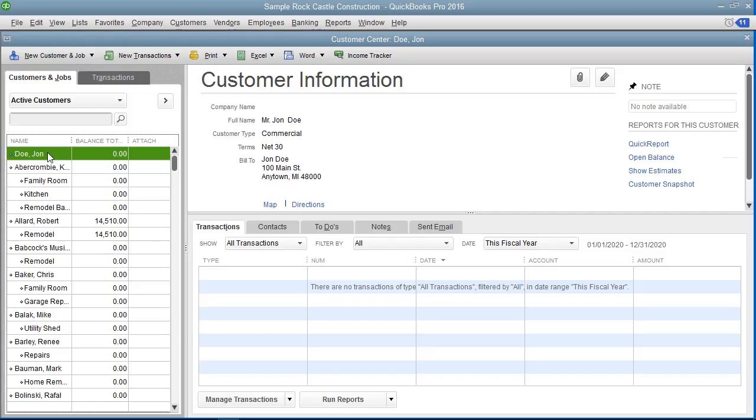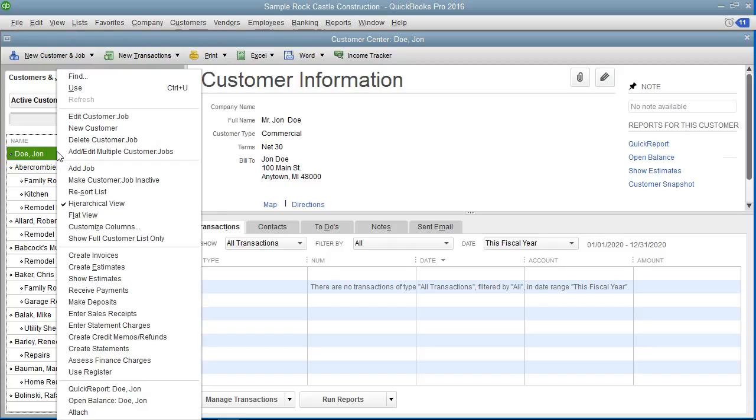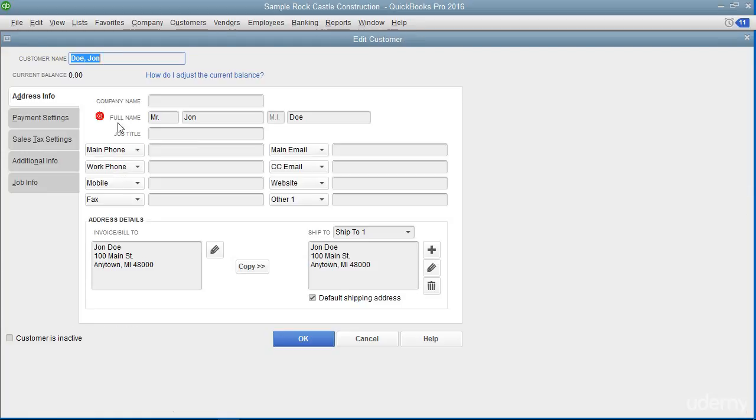Then either double-click the name of the customer in the Customers and Jobs tab, click the Edit button at the right end of the Customer Information section to the right, or simply right-click the customer name in the Customers and Jobs tab and select the Edit Customer:Job command from the pop-up menu that appears. Performing any of these actions will open the Edit Customer window. You can then edit any of the information shown in the tabs within this window, and then click the OK button to save your changes and close the window when you are finished.